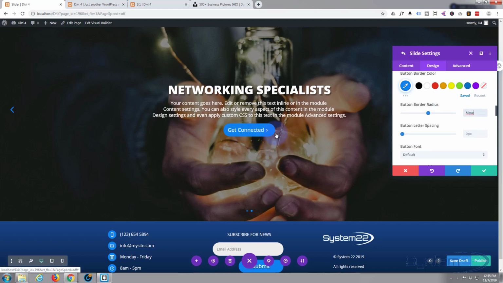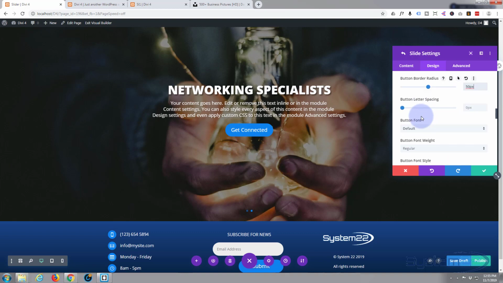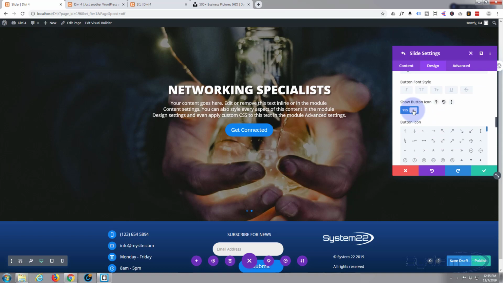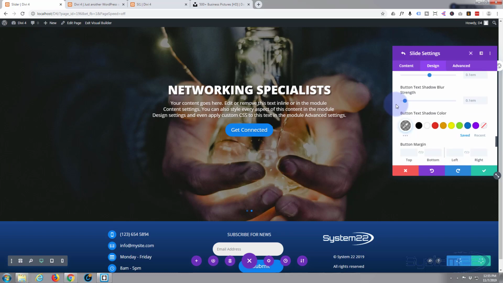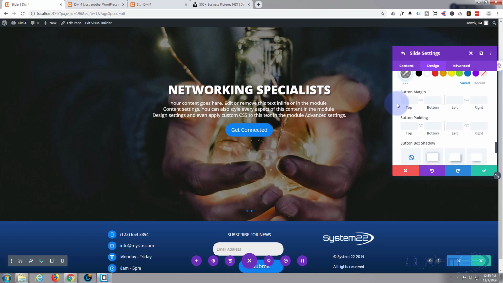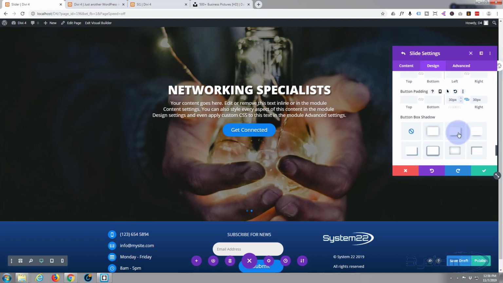And we'll make it a little bit wider and take that icon away. I don't want that icon. Button font, that's fine. Let's flip that back. And that's icon gone. Button alignment center, it's already in the center. And we had a bit of shadow on the text there. Sliding down. And the only other thing, I want a bit of left and right padding there. 30. Boom. Just to make that button stand out a bit more. And we'll pop a little box shadow on the bottom of it. There we go, just like that.